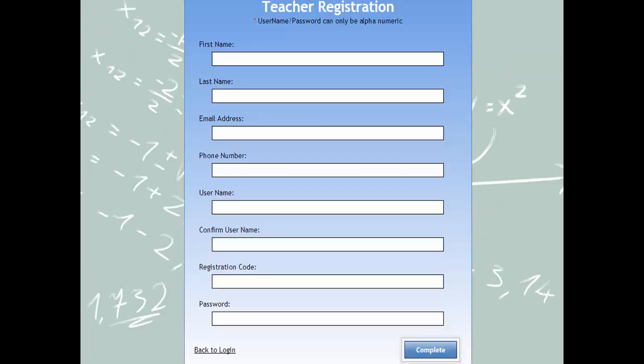When you do that, you will get this page. You'll fill in your information, and then when you get down to the registration code, this is the same registration code that you used for your previous Loris Math if you did use it. If not, you should talk to somebody that does. And if you don't have a code, feel free to email us and we can get you your code. Other than that, you can put in your usual information, your username and password. It does not have to be the same as last time, but you can use whatever you want.